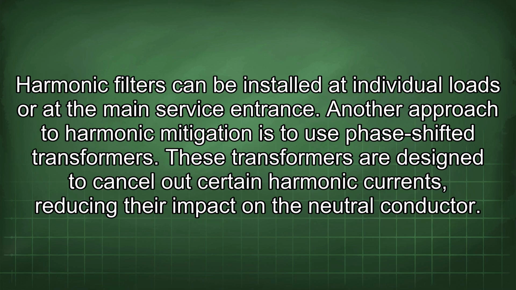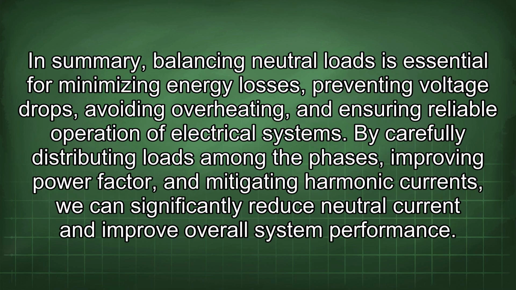Another approach to harmonic mitigation is to use phase-shifted transformers. These transformers are designed to cancel out certain harmonic currents, reducing their impact on the neutral conductor. In summary, balancing neutral loads is essential for minimizing energy losses, preventing voltage drops, avoiding overheating, and ensuring reliable operation of electrical systems. By carefully distributing loads among the phases, improving power factor, and mitigating harmonic currents, we can significantly reduce neutral current and improve overall system performance.